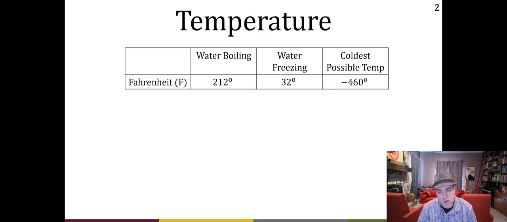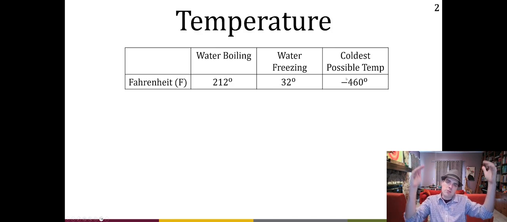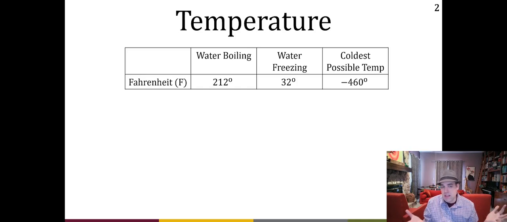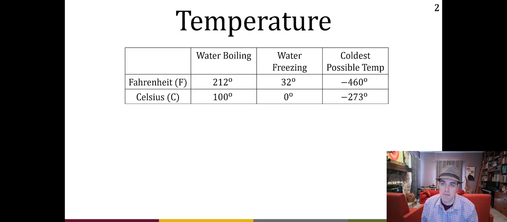Now we have a lot of different units for temperature. Let's start with the one you're most familiar with, Fahrenheit. Water freezes at 32, it boils at 212, and the coldest possible temperature is -460 degrees. What do I mean by this? When we lower the temperature of a gas, for instance, we're also lowering the energy. So how low can we go? The lowest energy we can go is when those gas molecules no longer are moving. They're completely still. There's no kinetic energy left. At that energy, the temperature of that substance is going to be -460 Fahrenheit.